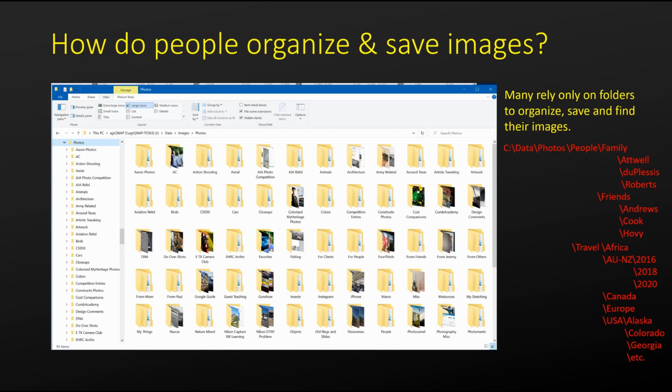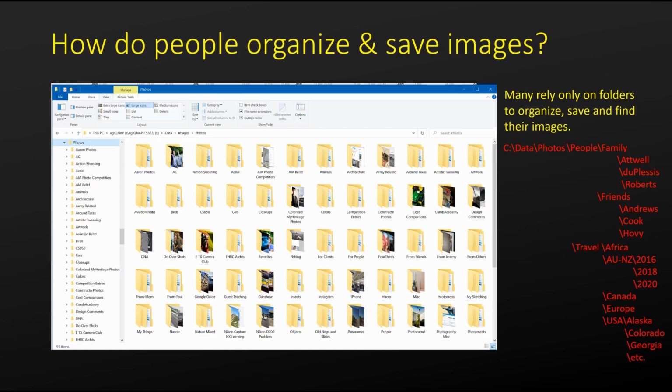Now, most people organize their photographs based on folders, and I have folders as well, like this. I have a little server which is my iDrive, and I have iData, images, photos, and then all of these folders. So on the right you can see, if you had it locally on your C drive, I would use something like C, data, photos.